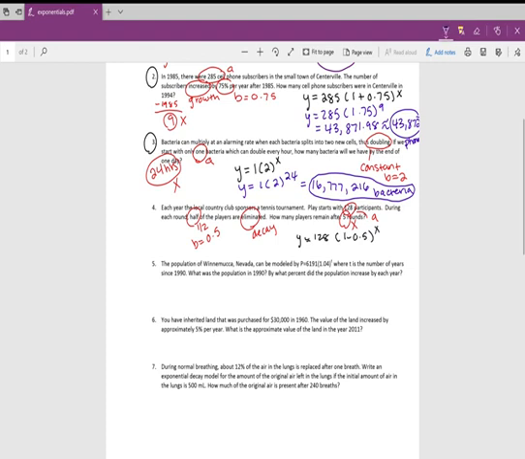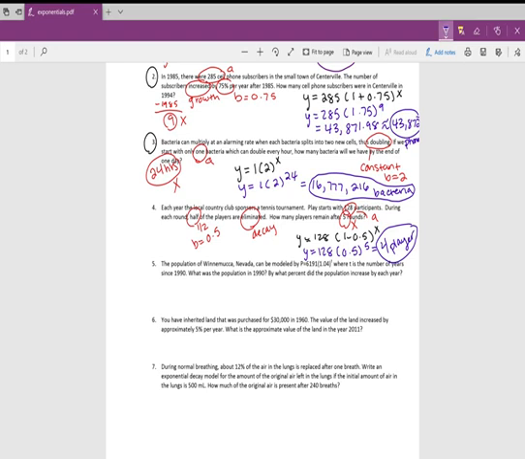And then when I plug in X, we're going to get Y equals 128 times 1 minus 0.5, which is 0.5, to the power of 5. So let's see how many players are left after all 5 rounds. So I have 0.5 raised to the 5th power times 128, and I get 4. 4 players. So after 5 rounds, only 4 players are left. Okay, so that's what you should have got. Go ahead and work on number 5.